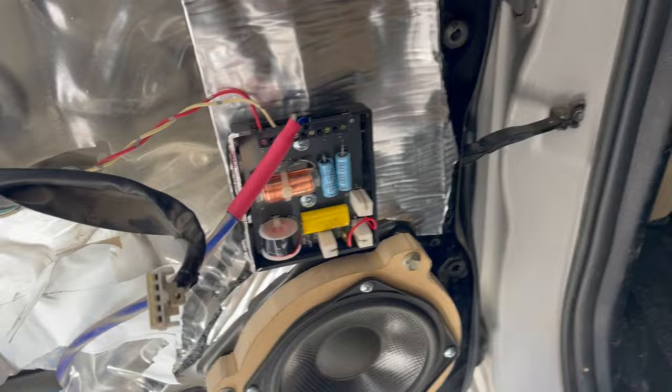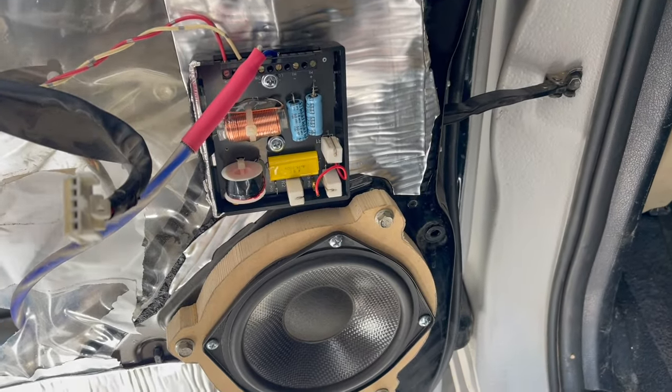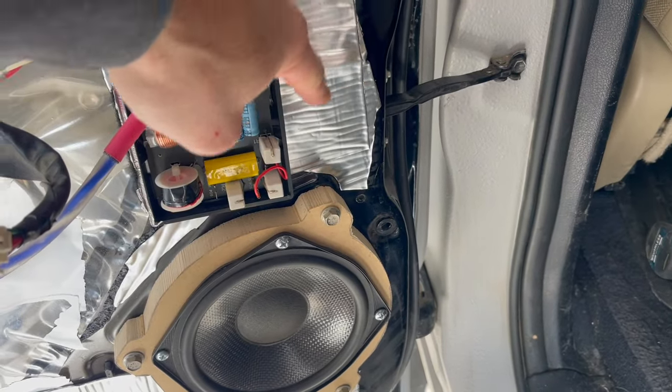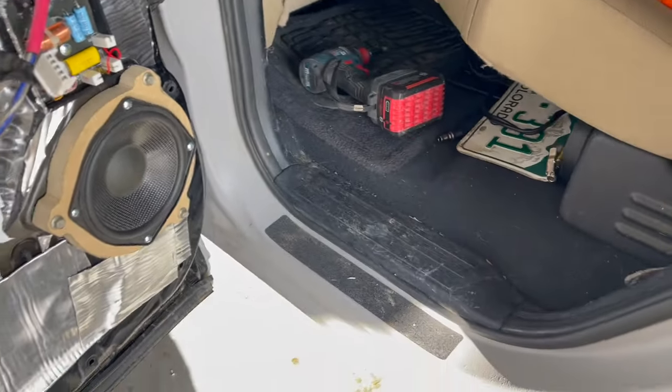Okay, got the crossover installed. There's just enough space there. I tested the door fit. It has a nice little opening right above the speaker. And I'm gonna get that tweeter situated right in there. It'll be a nice tight fit. Hopefully it all fits in nice and easy.